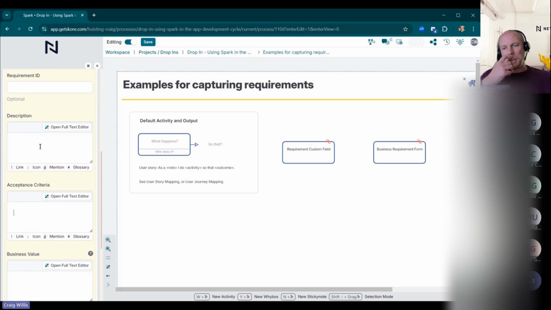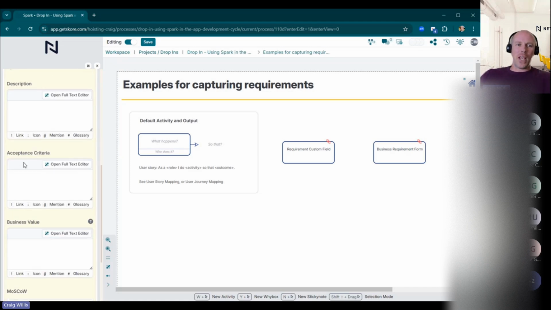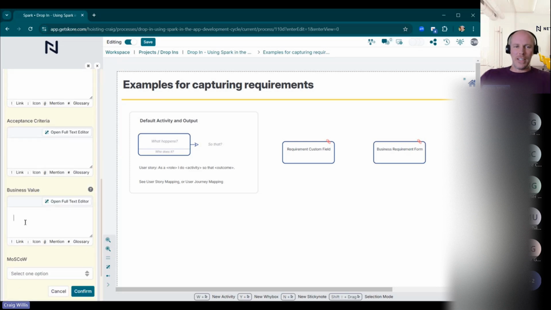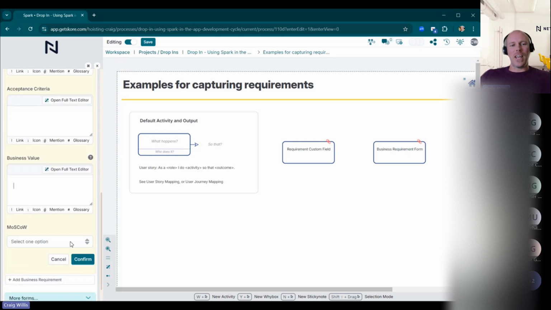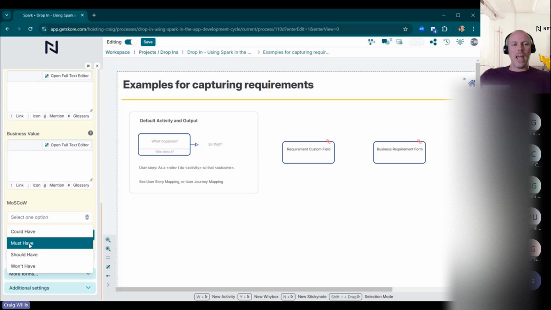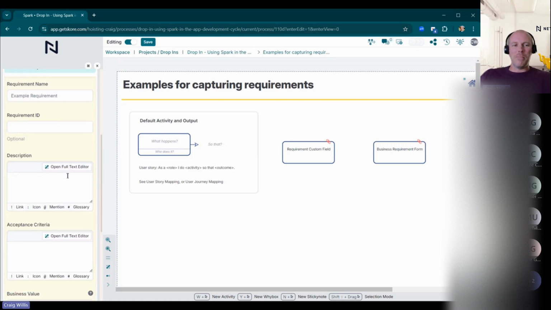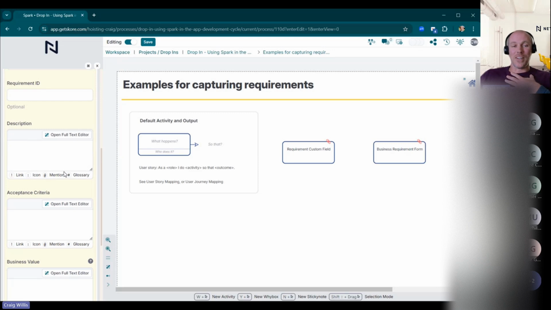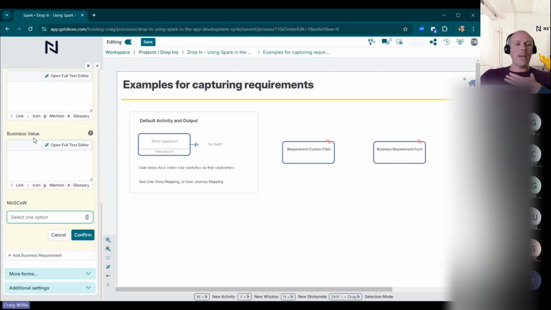value. And the purpose of this was to generate conversation, so get people talking about the requirement, but thinking about, okay, well, if I were to test the requirement, what does that test look like? And what business value does this requirement give me? And by simply going through that simple conversation, we've got MoSCoW again, but it helps you make a judgment on these. So is it really a must have or could have or should have or won't have? So again, it provides a bit more information for whoever's then trying to develop or configure the system later, and helps you address that kind of prioritization, if you like.